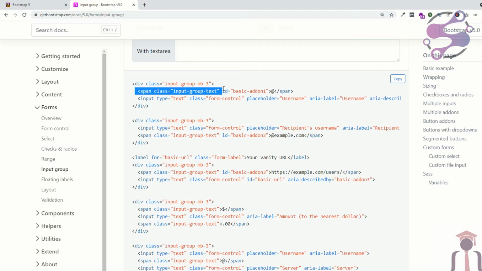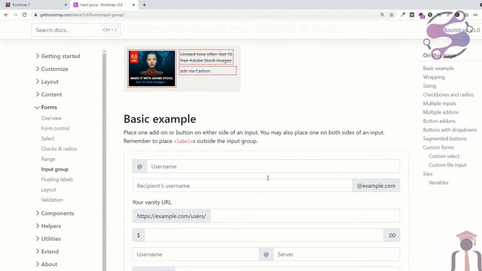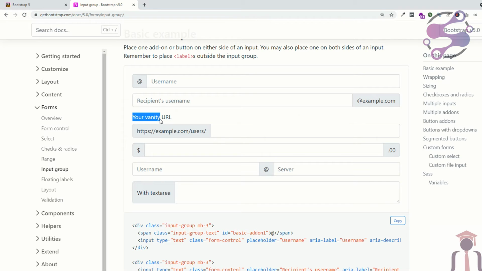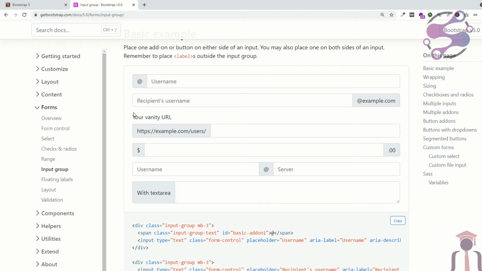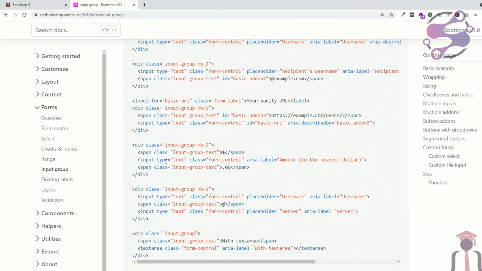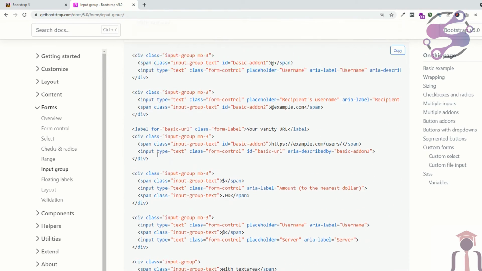Here we are using the span as the first element and input as the second element. Here input is the first element and span is the second element. And for this one, basic URL, this label is outside of the input group. Now in the input group, you are saying span and text, basic URL ID, and we are also defining basic URL here.